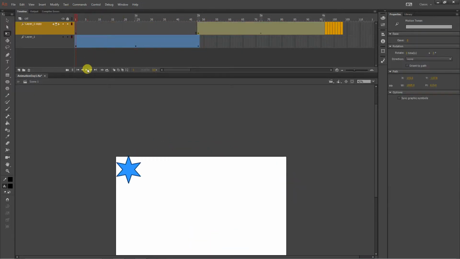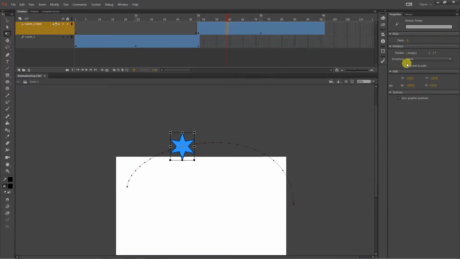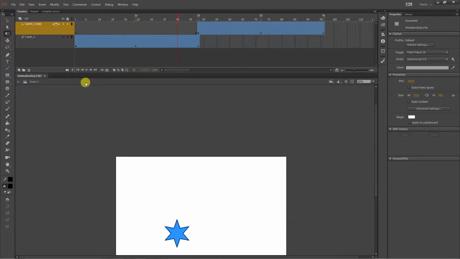Right now, you can't tell that you're switching between layers because they're identical. These are identical animations with identical symbols, so you can't tell that they're changing, which means you can now take this one and say rotate once counterclockwise. And it should start spinning at that point.